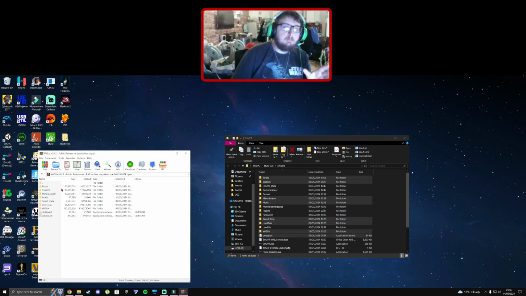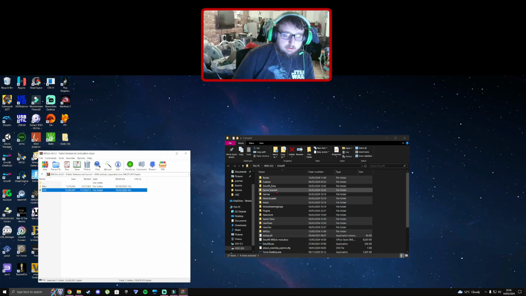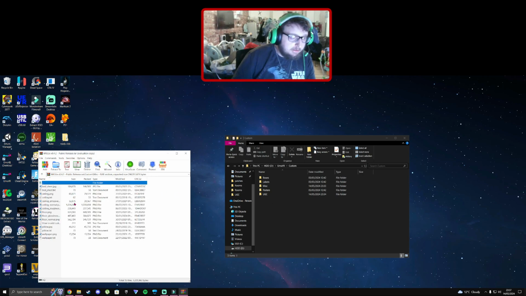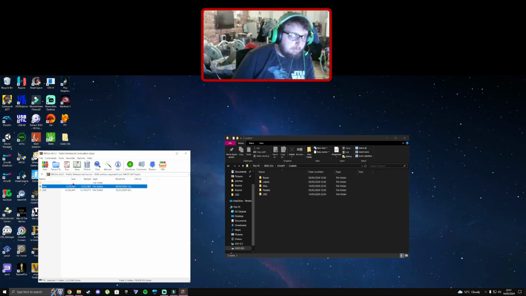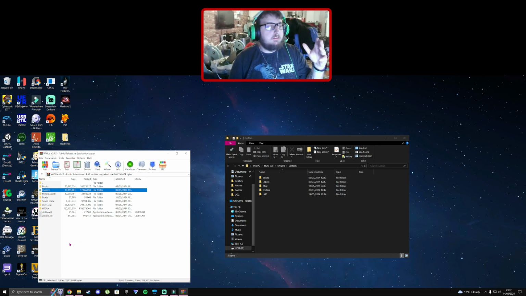Now, if you want to keep your own bed sheets and your own wallpapers and everything, just grab all these, except custom, copy them in, and then go into custom, go into UGC, and then go to your EmuVR folder, in custom. In EmuVR custom, just drag the UGC into the custom folder, not the miscellaneous, because the miscellaneous is the pillows, wallpaper and everything.